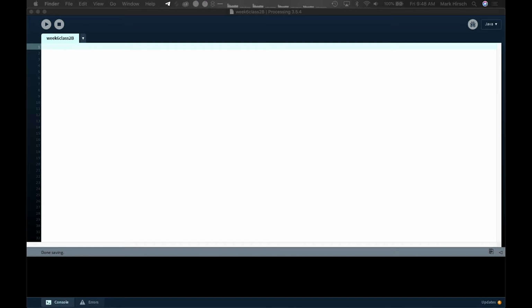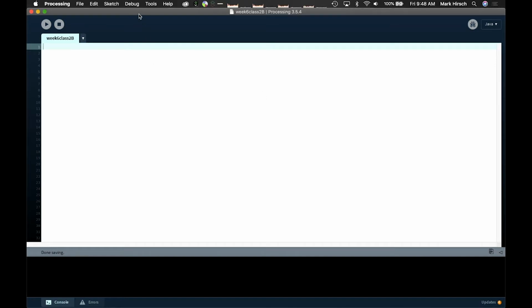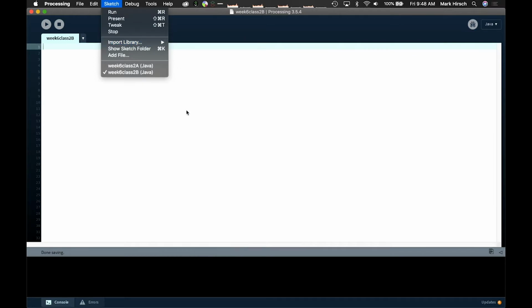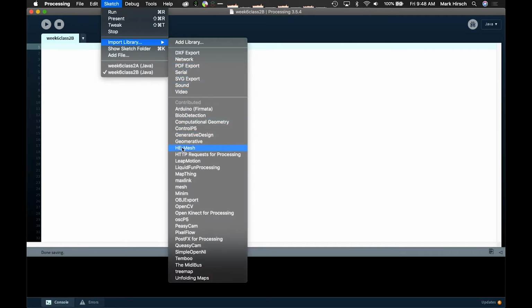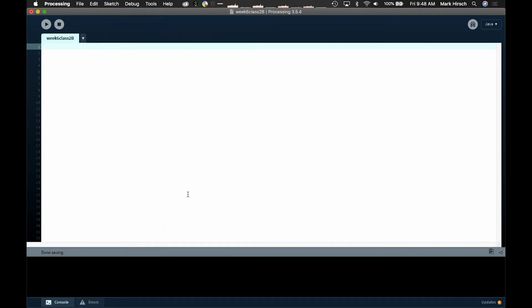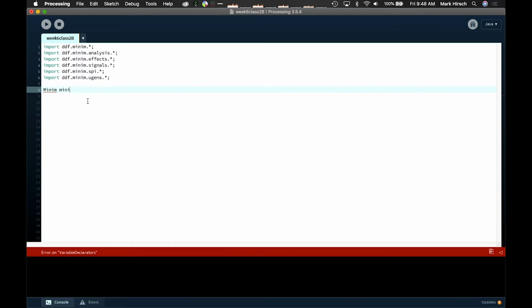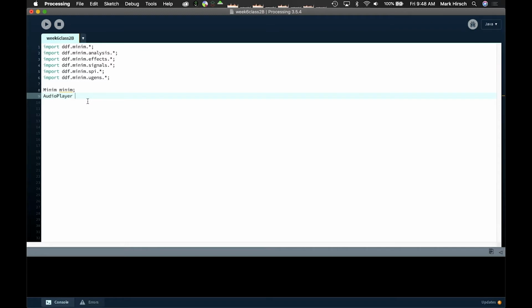Great. Okay, so let's do similar to what we did in the last one, where we need to import our Minim library. We should already have it downloaded, so all we have to do is go import Minim, and there we go. There's our normal stuff. And let's just quickly go through this since we did it last time. So there we go, initializing our library. We're going to use the audio player again because we are, again, working with a song. So we'll name it song again, just to keep things consistent.